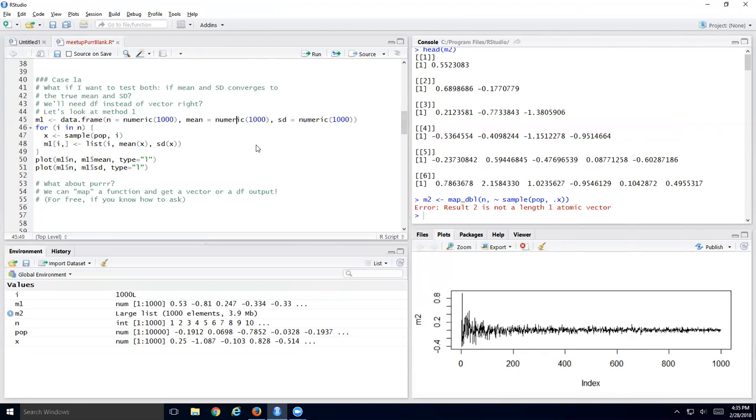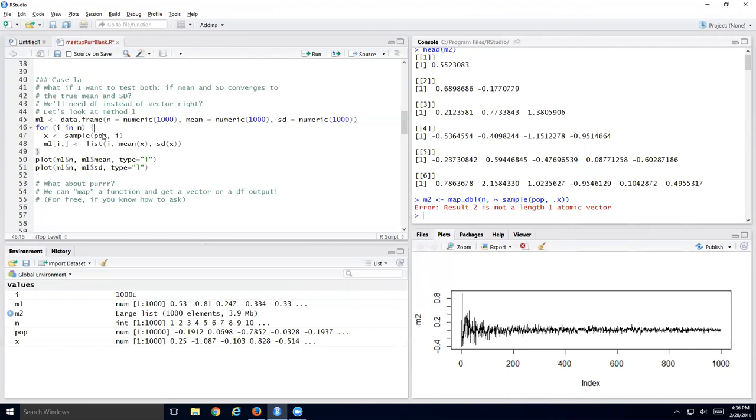Again, we look at the for loop way. For loop, again, is always a good practice to create an empty storage or empty container before your for loop. Then in the for loop, you just fill in the blank. So first step is we create a data frame. We state specifically what we want to store in this particular data frame.